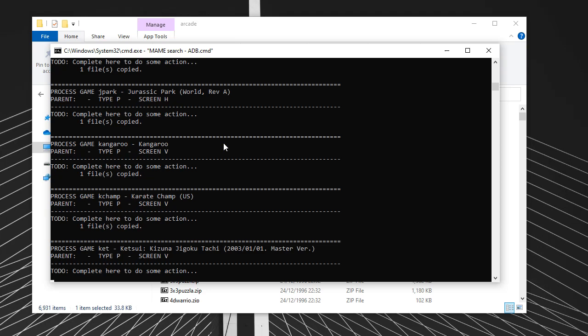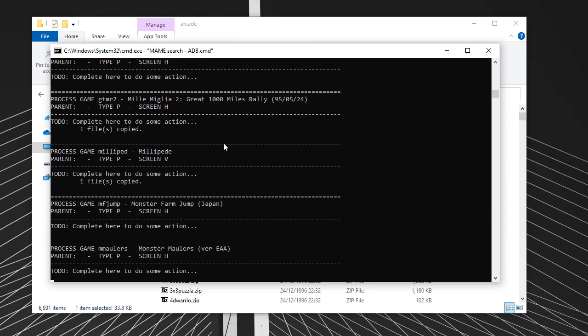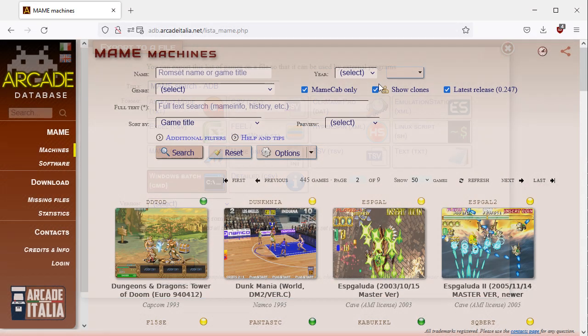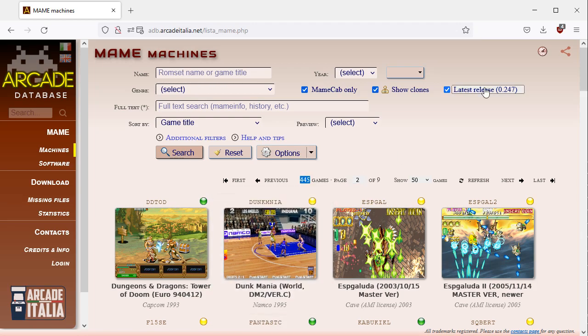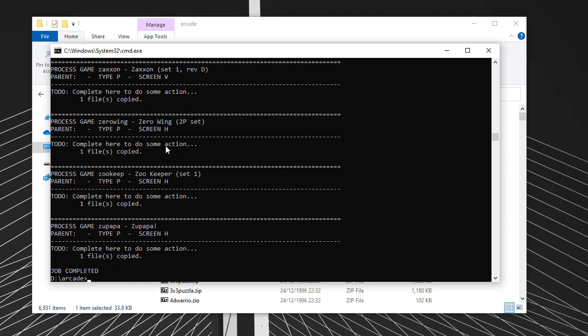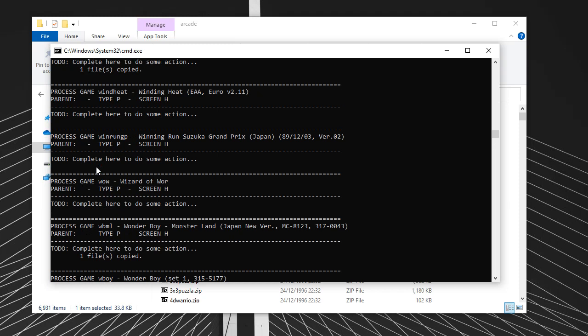And hopefully, yeah, I can see as it runs down there, it's finding a lot of those files. I'm trying to remember how many we had in main here. We had, close that, 445 in our shortlist. So that's running down 445 to see if they exist in my subset of ROMs I had. There we go, job completed, and you can see that on quite a few it's copied the files. There's probably an example in here where it hasn't. There we go. So it's tried to look for a game called Winning Run Suzuka Grand Prix, and I can only guess that it's not something that's currently emulated in FB Neo because it hasn't found it to copy it. So that's why it hasn't done that one.